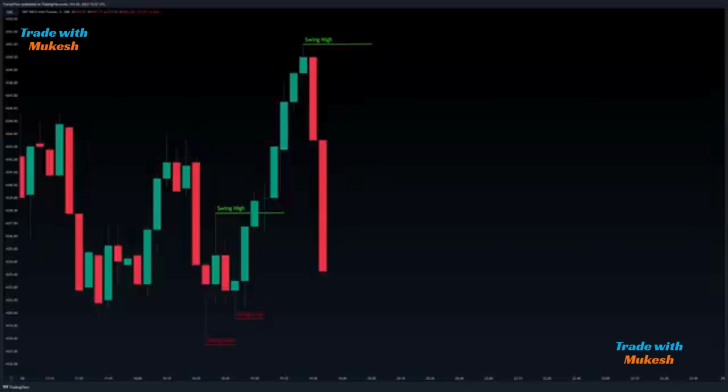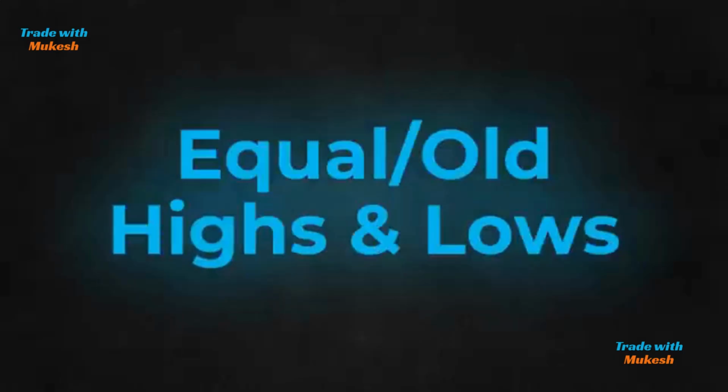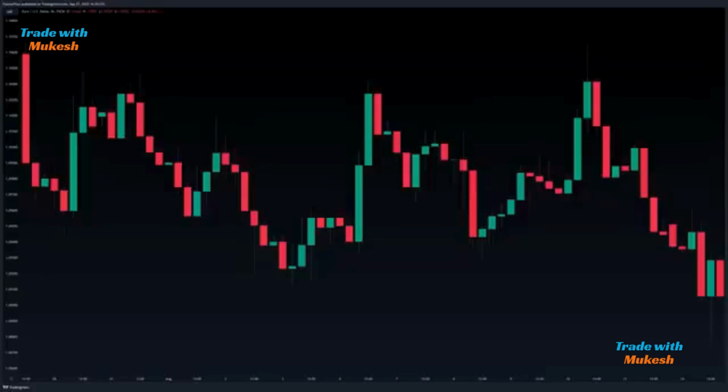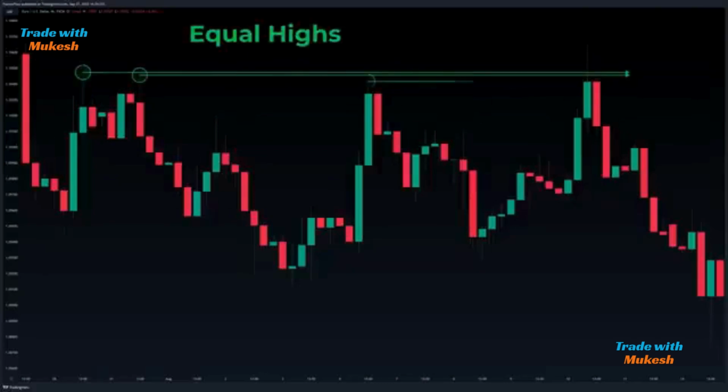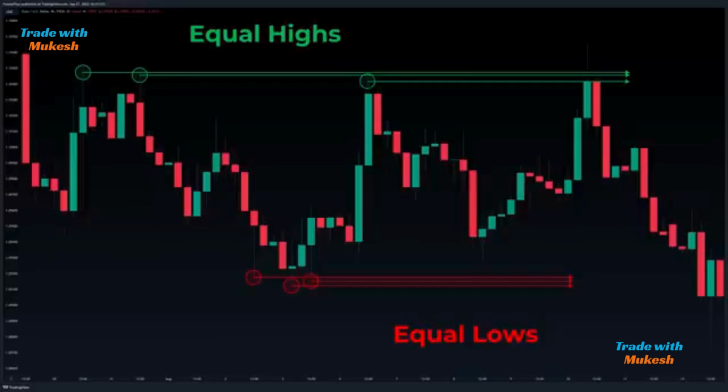Once we start to mark swing points in real price charts, it becomes clear that certain swing points cluster together while others remain isolated, giving rise to two distinct definitions of highs and lows called equal highs and lows and old highs and lows. In this chart, we can see an example of equal highs. Notice how three swing highs cluster together roughly in the same level. Still in the same chart, we can spot an example of equal lows. In this case, three swing lows cluster to form equal lows. Notice that equal highs and lows don't necessarily happen at the same price level perfectly. They simply cluster together in the same area, roughly speaking.